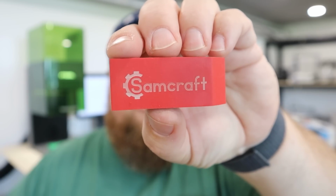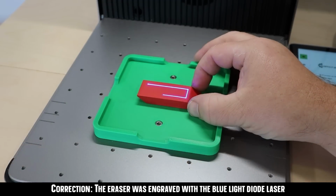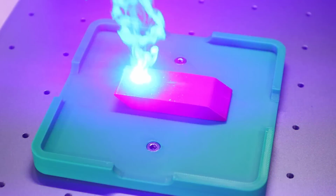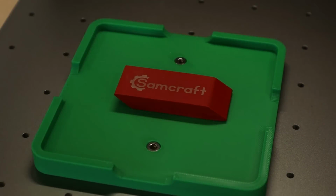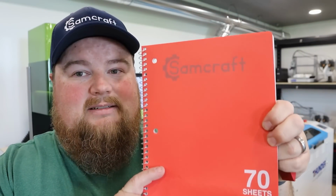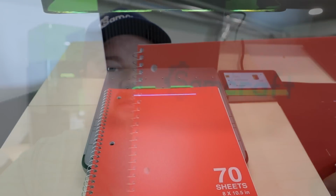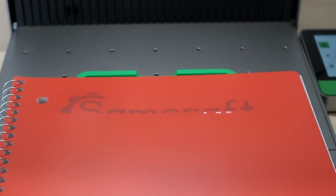Number 5 on the list is a 2-for-1, but honestly I didn't know if either one of these would work out, so this is a great example of test around and find out. So I have here a successful engraving of a pencil eraser or a rubber eraser. This was done with the infrared laser, so the diode did not really react with this particular laser and color, but it turned out great with the infrared. And then the one that was really just a roll of the dice, this guy, a notebook. A standard plastic notebook did engrave quite well with the infrared, but it did take a couple of passes, at least at the speed and power that I was running at.